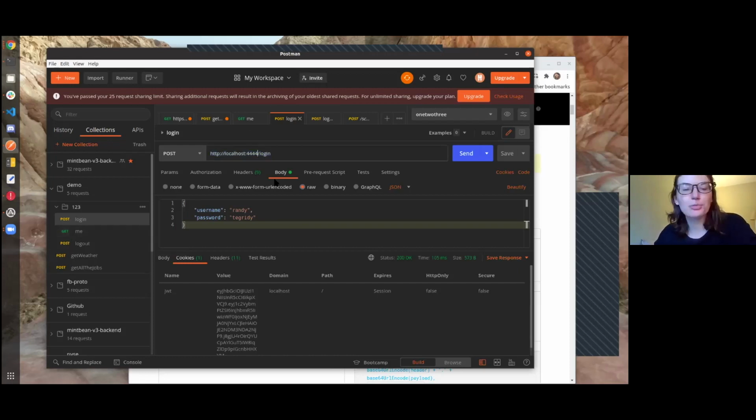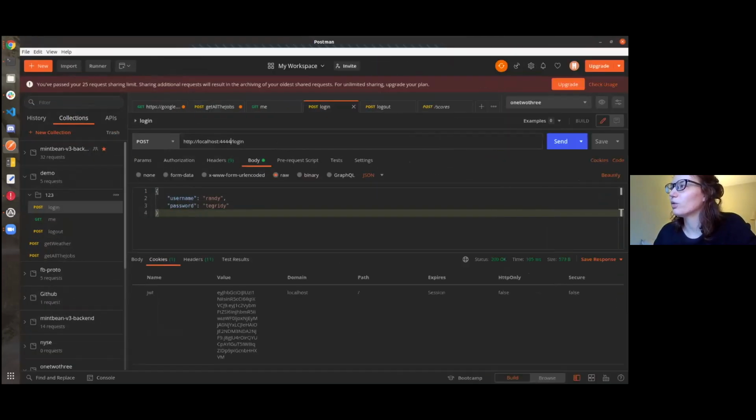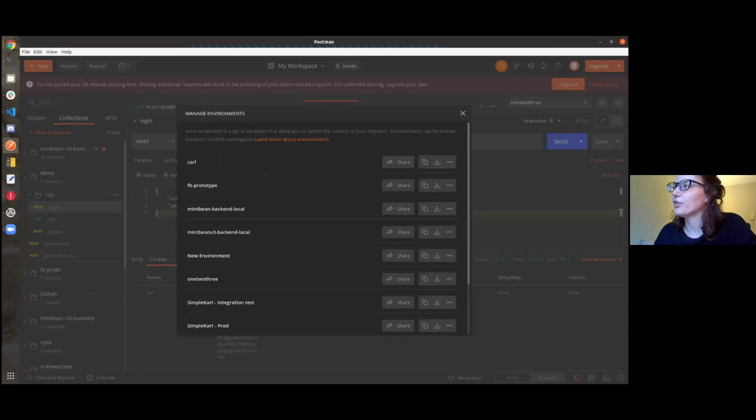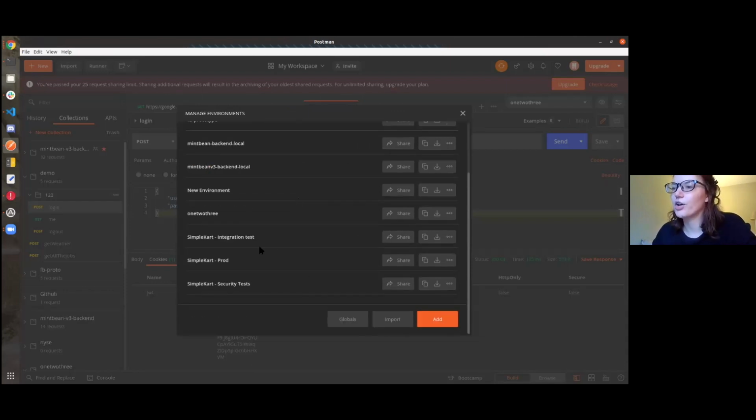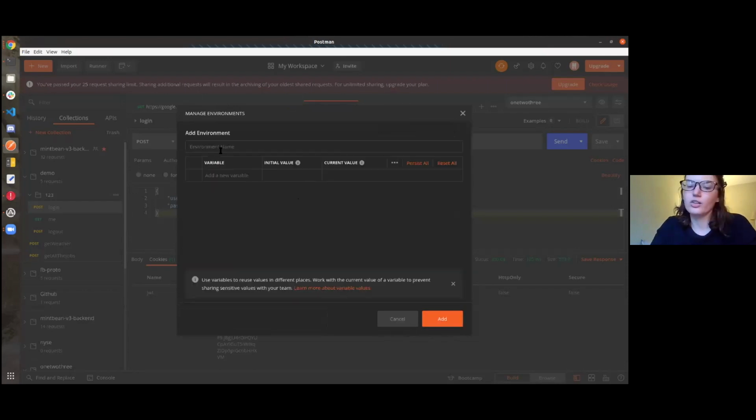So the cool thing about Postman is it lets you build environments. And to do that, it's in this upper right here. So you can create a new environment by clicking on this little settings icon. And I have a ton of environments going right now, but to add, you just click add and say, my test app environment for 123.